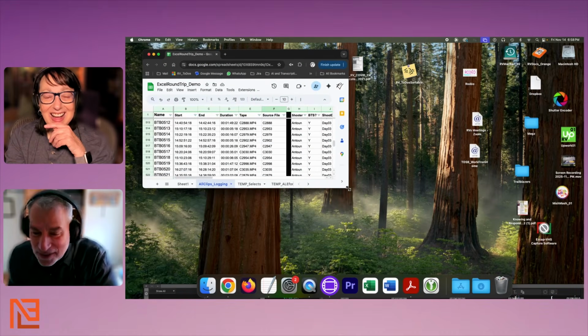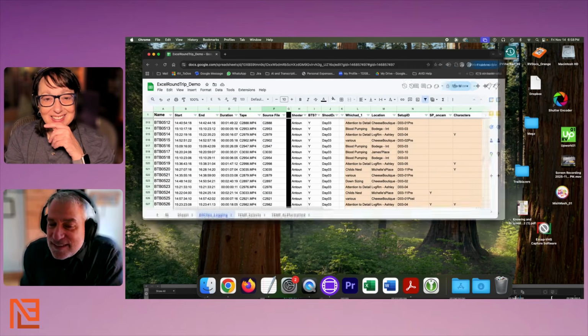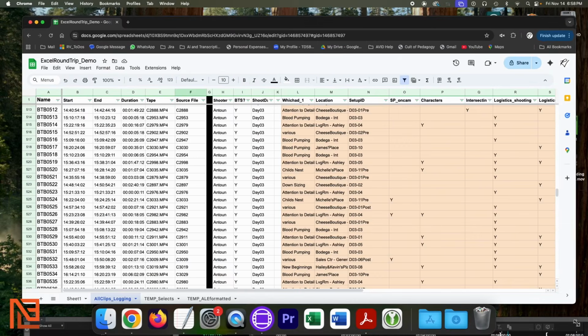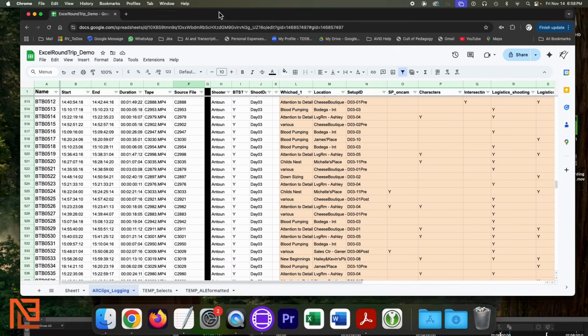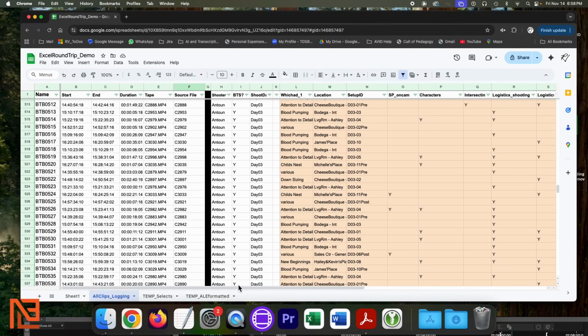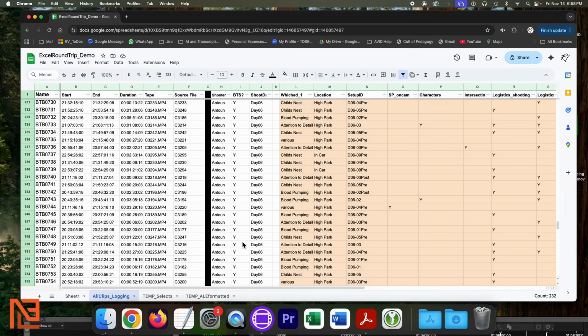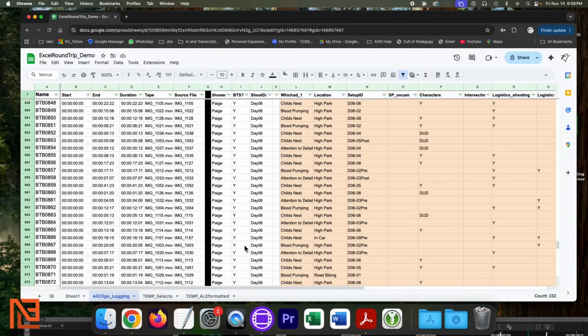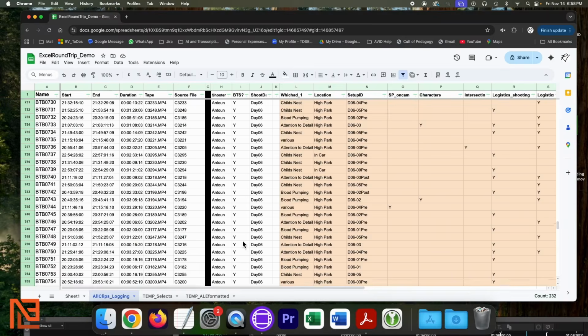So I'm just going to show you what this looks like. Don't get overwhelmed. This is it in its final form, and we'll talk through it in little bits and pieces. This is a Google Sheets worksheet, but you could just as easily do this with Microsoft Excel, LibreOffice Calc, Apple Numbers, whatever. It doesn't matter as long as it has basic spreadsheet functionalities. The important thing to know is that this giant spreadsheet has all of my notes on every asset to do with this project. All the kinds of footage I talked about, fly on the wall, cutaways, interviews, PDFs, whatever, they're all here.